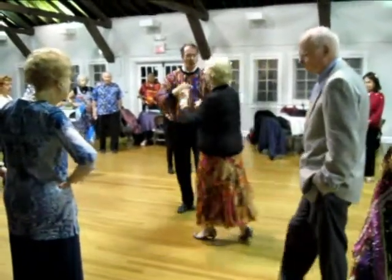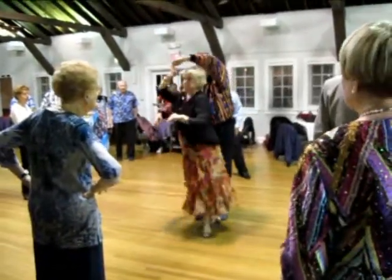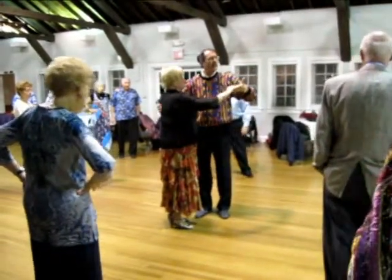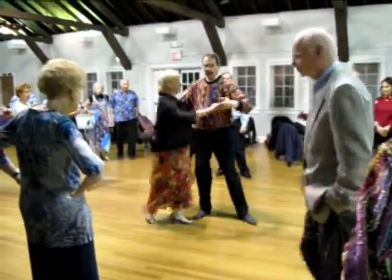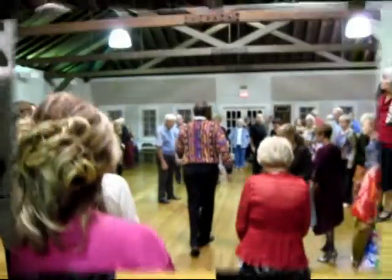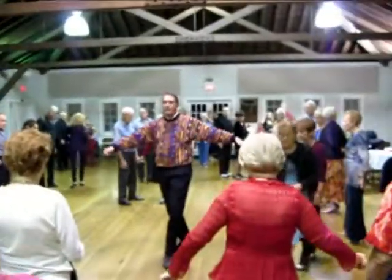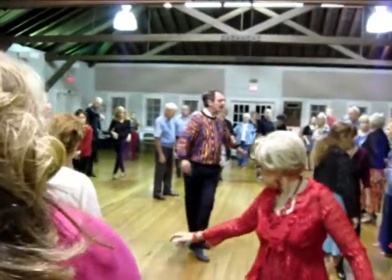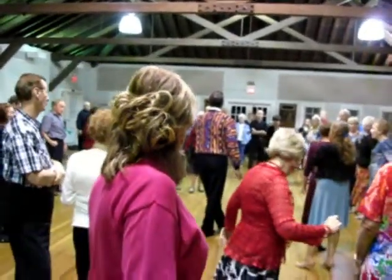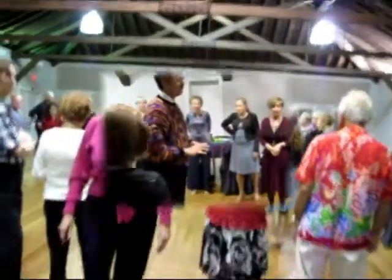If you try turning her while she's still over on this side of you, she's going to stay right there and she's not going to travel. She can't. I need to get her moving down the floor so that she gets... Basically, what happens is it's a late turn. You get onto this foot, you rotate, your thighs are going to cross, you keep turning, and you end up with your left foot in front of you. You then walk away. That's about it.